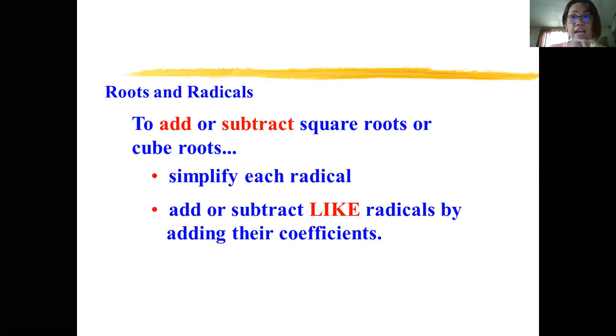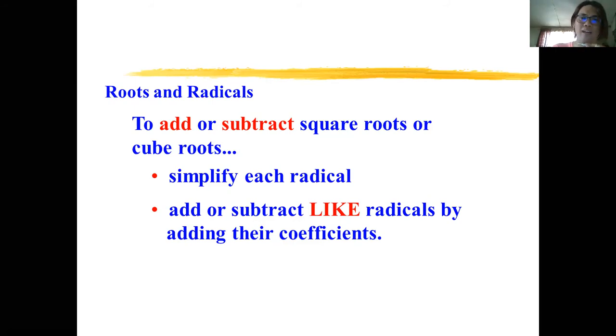So, simplify each radical first before you add or subtract. And in adding or subtracting of radicals, you can only add or subtract or combine the radicals having like or same radicals. So what if they are not like radicals? Then you cannot combine them. You cannot perform addition or subtraction of radicals. And in adding or subtracting, you can only touch the coefficients. You cannot touch or move the radical term. You will just copy it. Again, you will only add or subtract the coefficients of a radical expression or term. You can only do that when the radicals are like radicals.